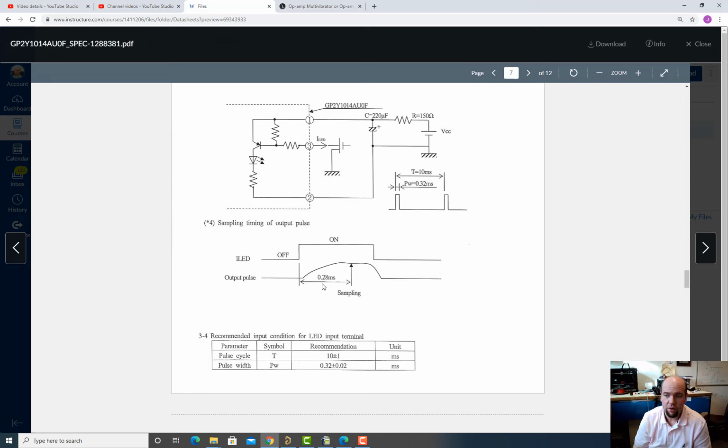And a peak detector is very straightforward. A peak detector is basically just a diode. So if you have this signal feeding into a diode, and on the other side of that diode is a capacitor, then the higher this voltage goes, the more it's going to charge that capacitor through the diode. And when the voltage drops back down, the voltage across the capacitor is not going to drop back down because there's a diode preventing current from flowing back to the input. So a peak detector is as simple as a diode and a capacitor.